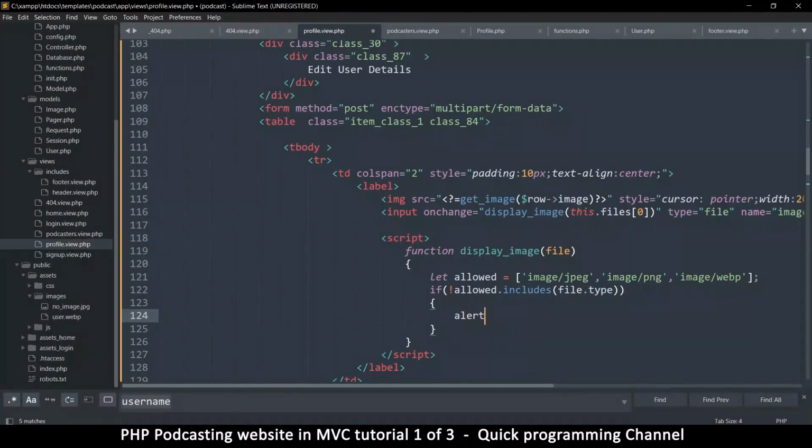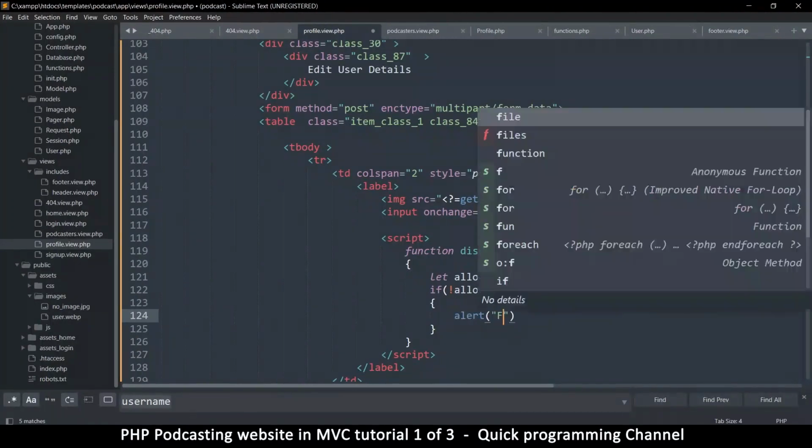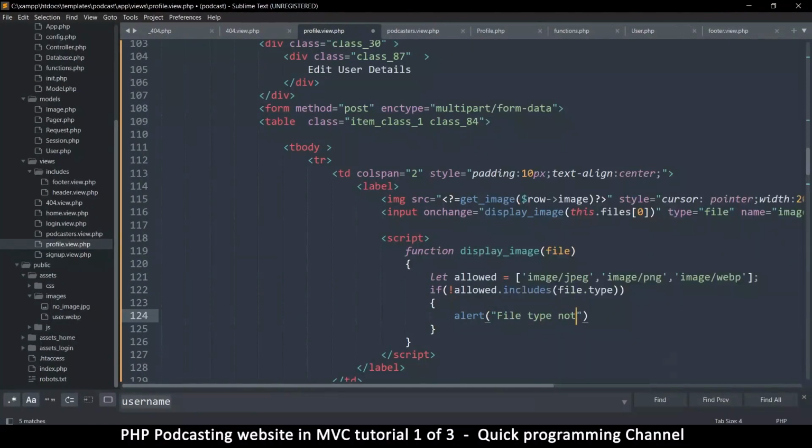Then we put an alert and say file type not valid or something, and then we have to return to exit the function like that. If everything went well, we get to this part where we actually put the file there.